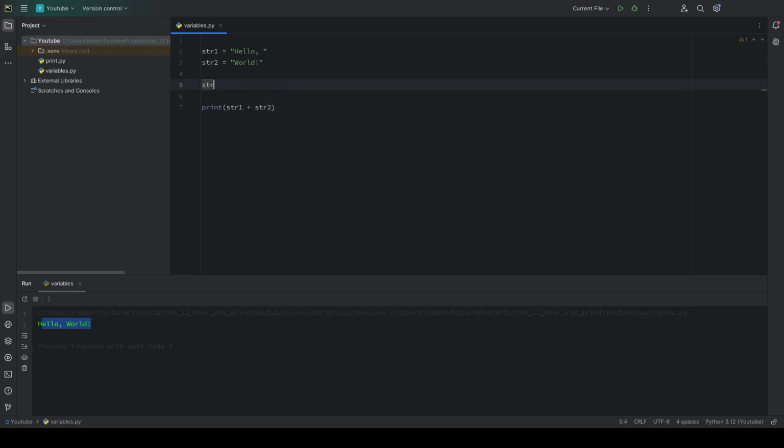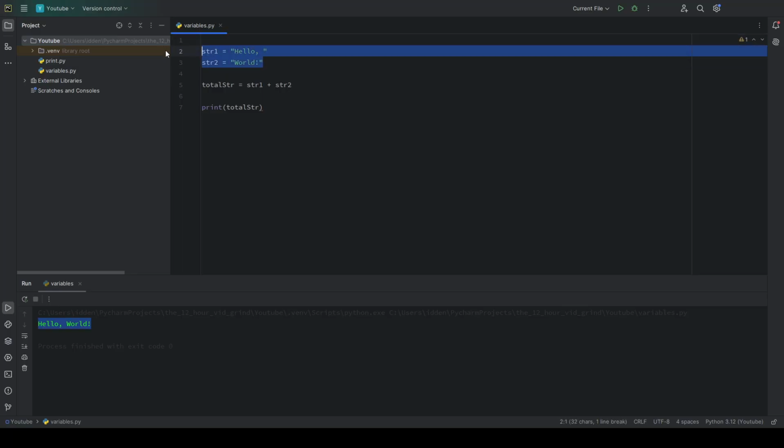Also, if you want to, you can save this in another string called total string, where you add both of these together. You add both string 1 and string 2 together, and it's saved as total string. And if you print this out, you can get the same thing, hello world. So you can use string concatenation with variables. And as I showed you, you can also do math with them.